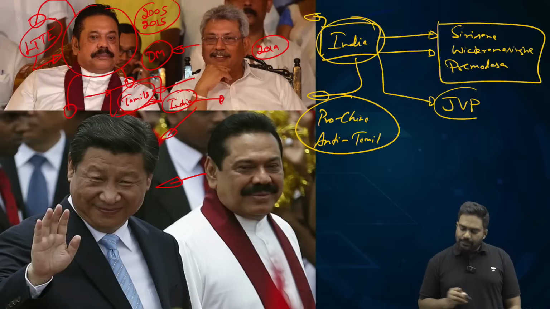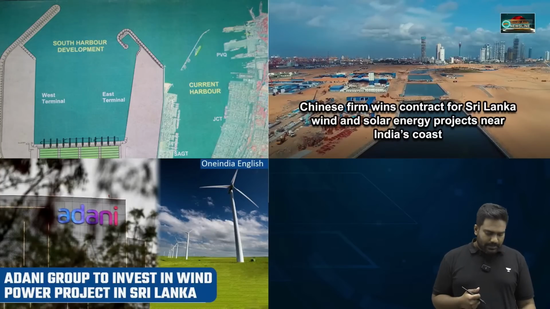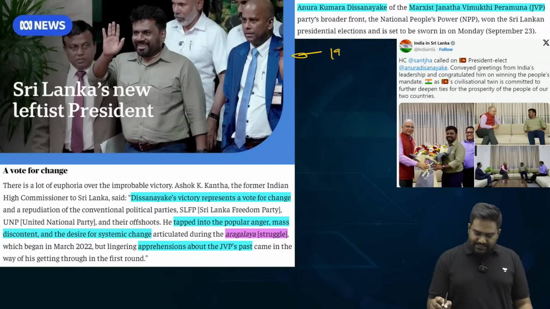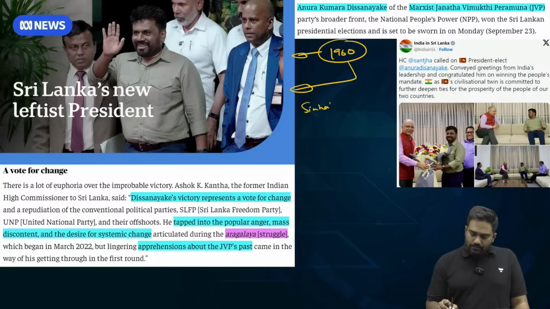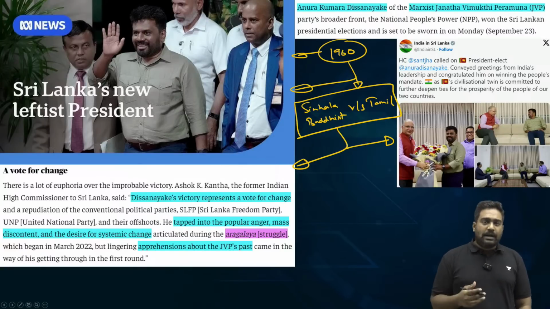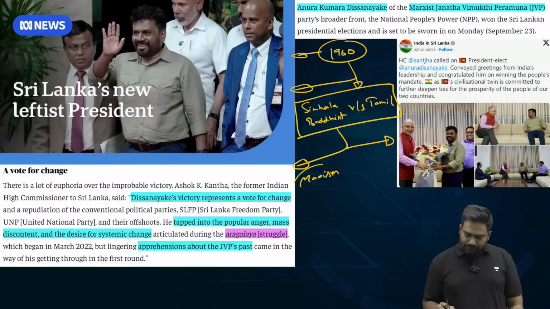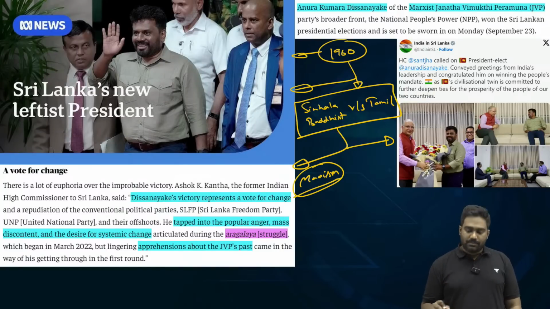One such party was the JVP. The JVP is a problematic party for India, and you will understand why. The JVP, as I said, is a communist party, an extreme left party at one point. Its history goes all the way back to the 1960s, when the ethnic conflict was breaking out between the Sinhala Buddhist majority and the Tamil minority. The JVP led a Marxist extreme communist movement. This party owes its origin to Maoism. Initially, it was influenced by a left-wing extremist violent ideology, Maoism, from China.